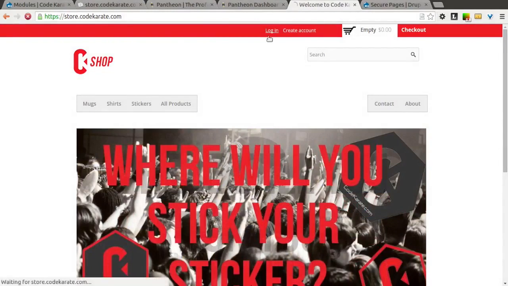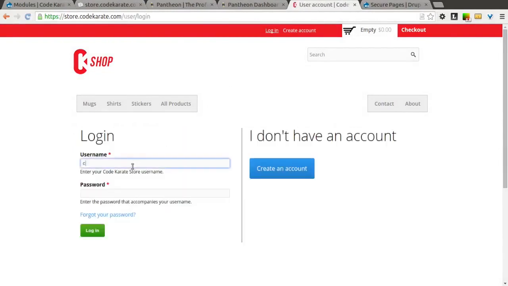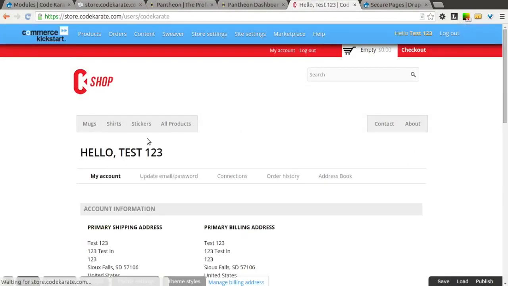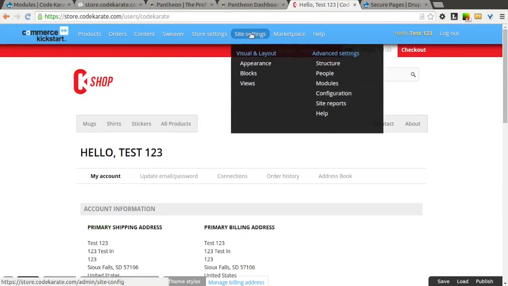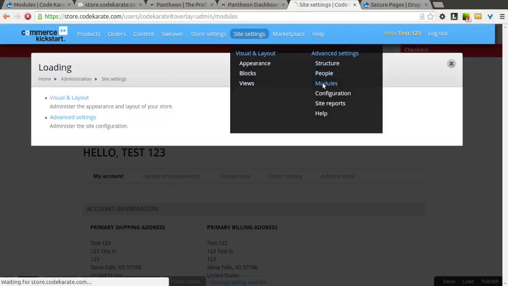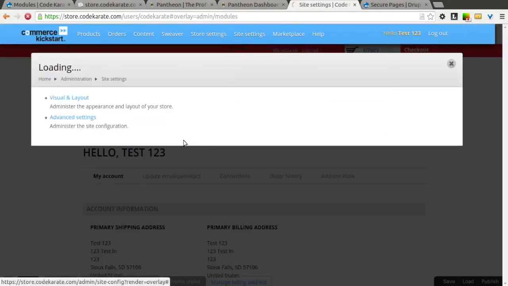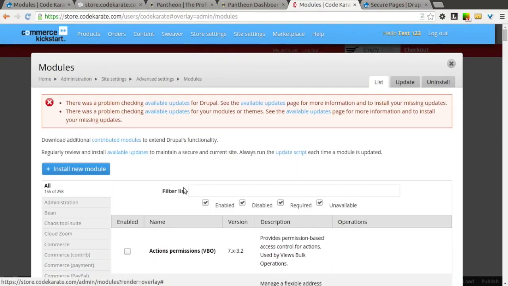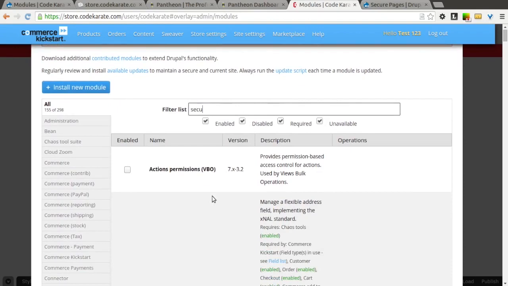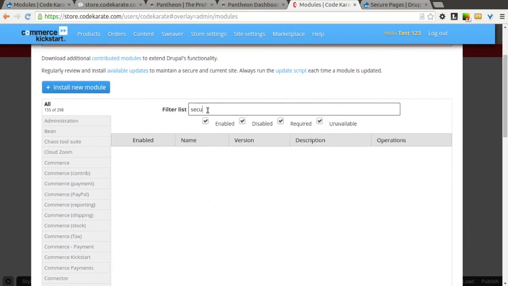And so we're going to go ahead and log in just to show that that Secure Pages module is not there yet. So when we log in here, we're going to go under our site settings and modules. And we're going to just verify again, Secure Pages is not on the production or live site. And we see that it's not showing up.